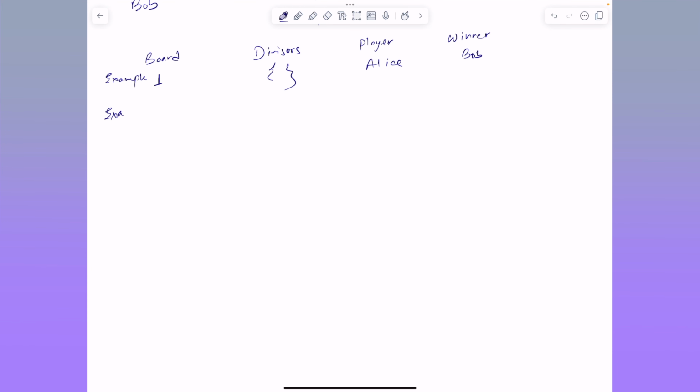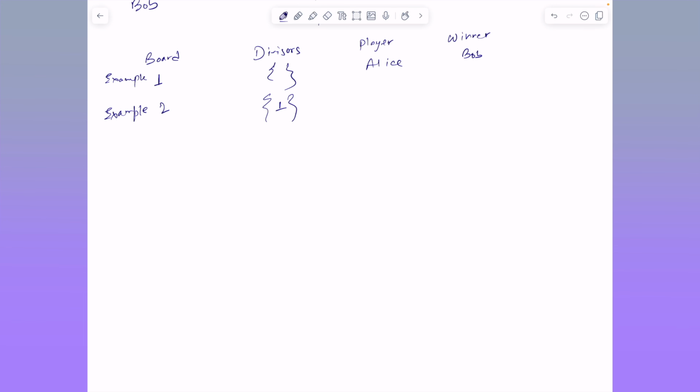Now example 2, we have taken 2 on the board. What is the divisor of 2? It is 1 only, right? 1 can only divide 2, and it is greater than 0.